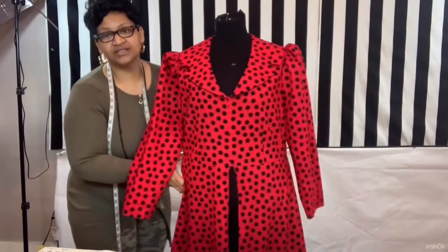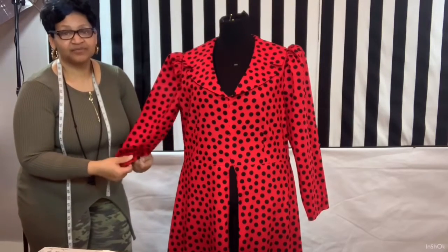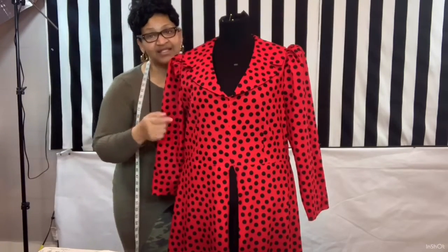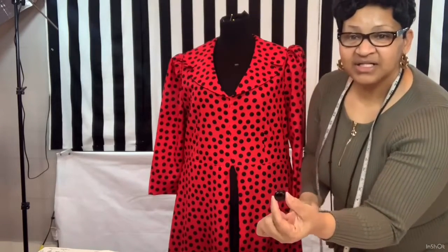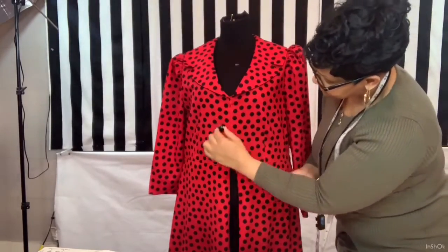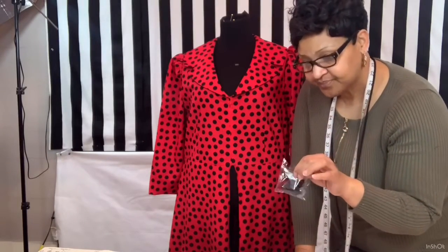Came out really nice. And all I gotta do is hem the sleeves. Once I hem the sleeves on here, it's complete. And gonna do the hat. And oh, I gotta add my little buttons. Let me show you my little buttons I got for it. Got some cute little buttons. These little buttons, so I'm gonna add those on there. So the next time you see it, you'll see it. I think I'm gonna do four. I don't know, I might just do three. But these little buttons I got from Hobby Lobby.